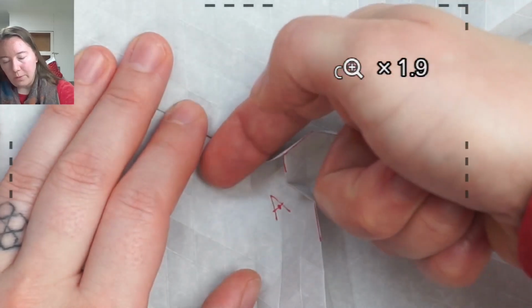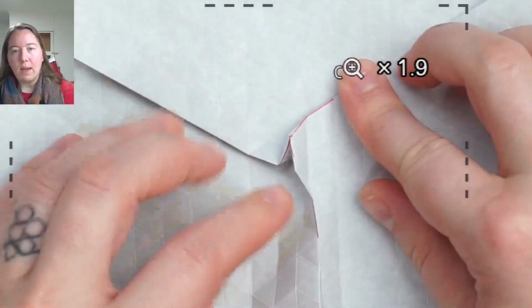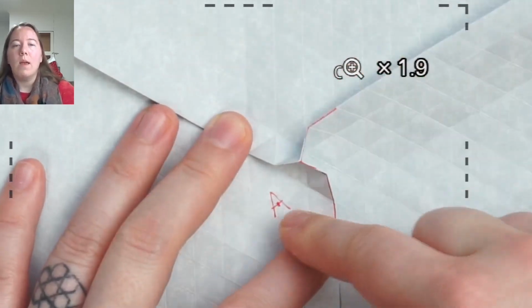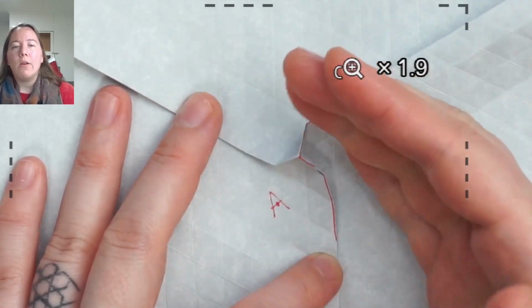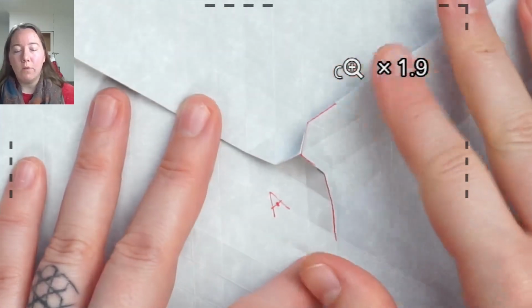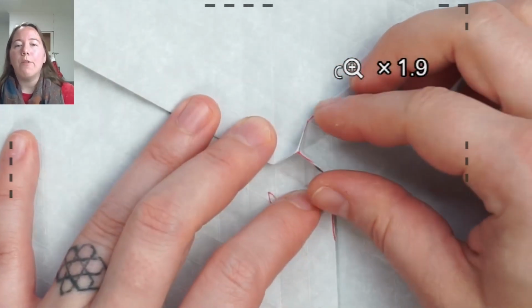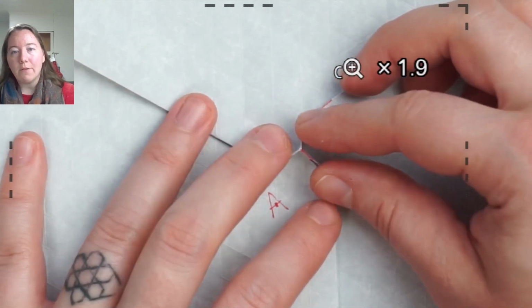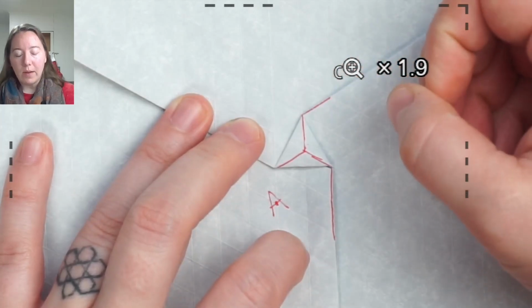So this mountain fold went this way, this one is going to lay down on top, this one is going to lay down on top of that, creating a spiral that I call a right-handed twist. So this is the right-handed twisting direction. For our next twist, we'll see the left-handed twisting direction. And from here, we can go ahead and press.